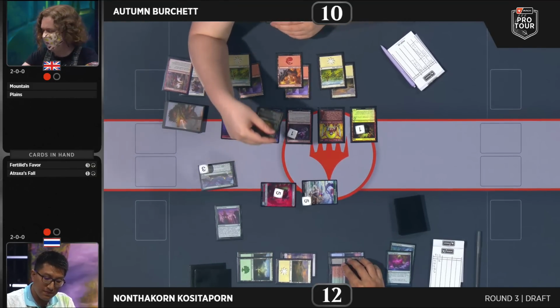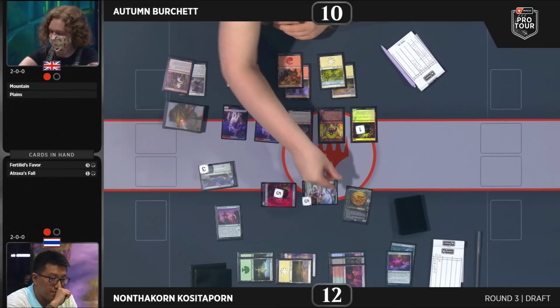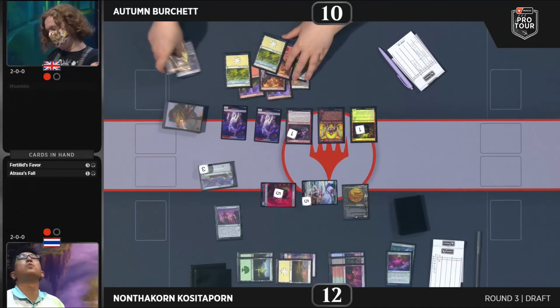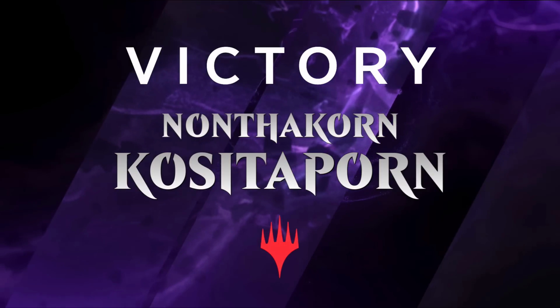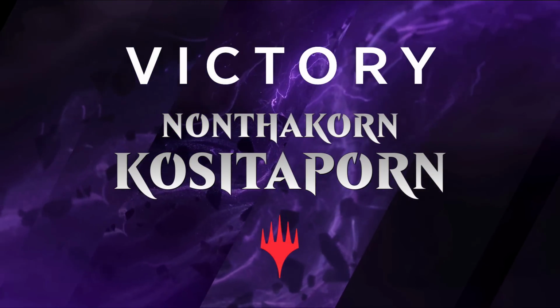And Autumn's got some lands in hand, so I think that's going to be it here. Yeah, I just don't see how she can withstand the attack that's coming next turn, especially with what we've seen from Nonthakorn. And there it is, Nonthakorn Kositaporn takes it down, 3-0s the pod, defeating two PT champs along the way. What a start! That's incredible.